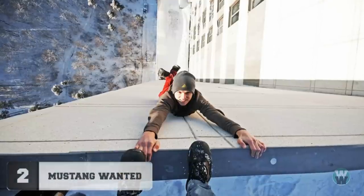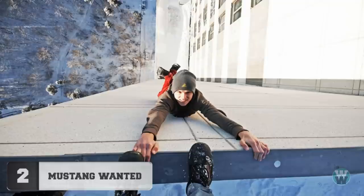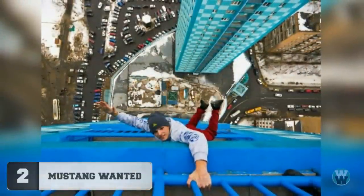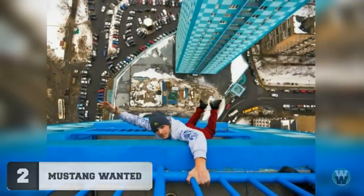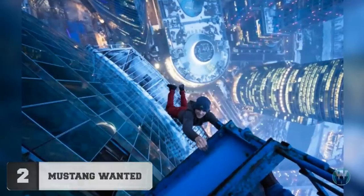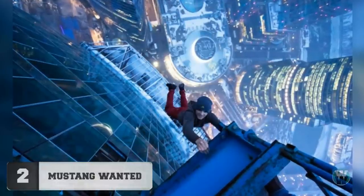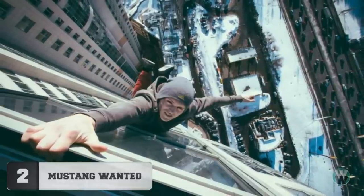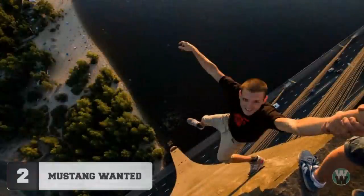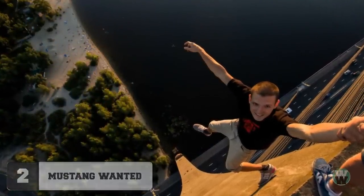Number 2: Mustang Wanted. Nothing about these photos looks real, for obvious reasons — no human would suspend himself by his fingertips at what looks like 2,000 feet off the ground. But if you're scared of heights, get ready for your palms to start sweating, because this is an undoctored photo of a real stunt done with no safety harness. He's a Ukrainian man who goes by the name Mustang Wanted, and apparently has balls of steel.